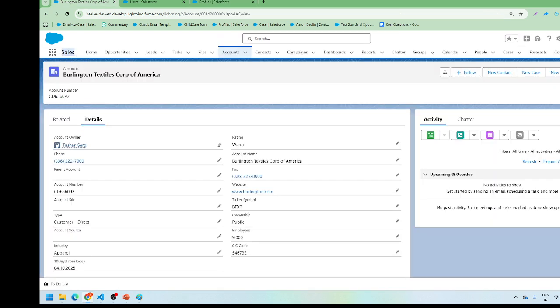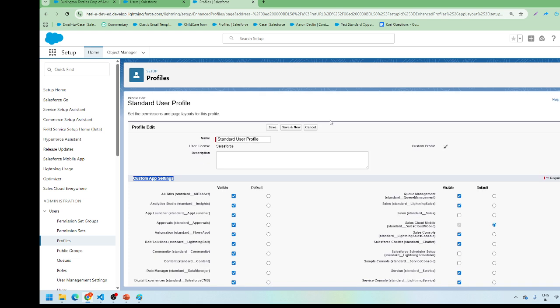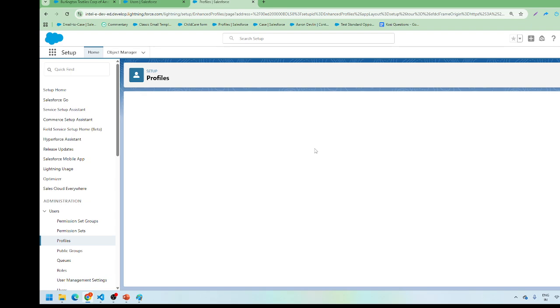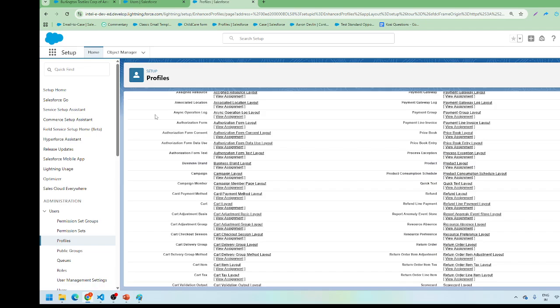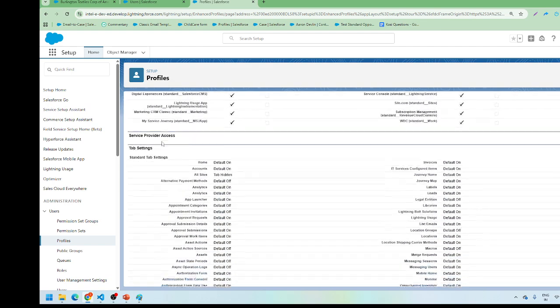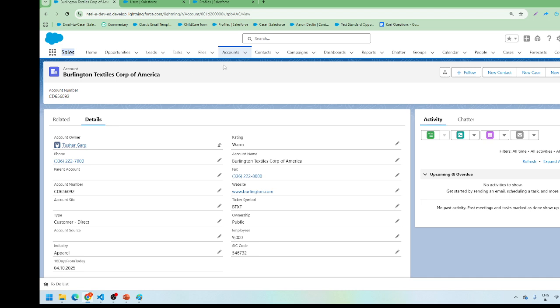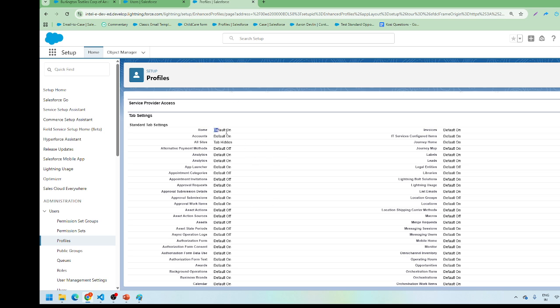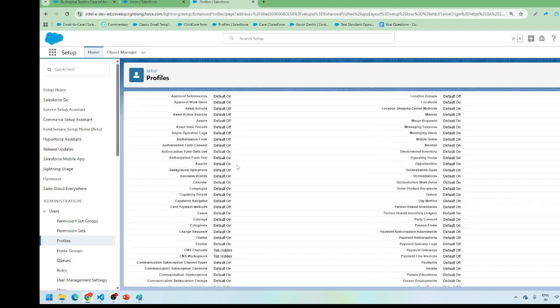So if I want to remove any app permission, then you can go to the custom app setting. Okay. So page layout you understand, field level security you understand, custom app setting you understand. Now the tab setting. I want that someone can see this tab or someone cannot see this tab. Now this user is able to see this tab. If I want, I can remove the permission of that tab, then that user is not able to see that tab. So from tab setting you can set default on or tab hidden. You can turn on this tab or you can hide that tab. Hope you understand this also.